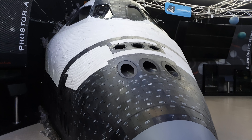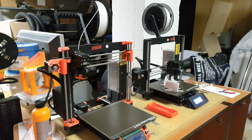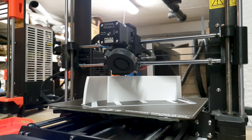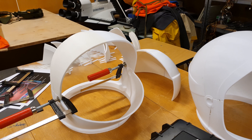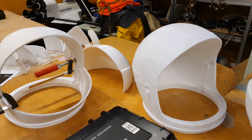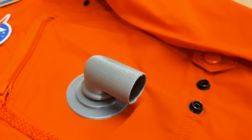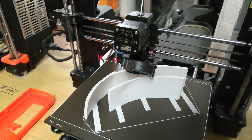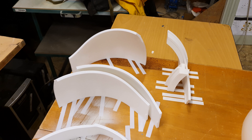3D printing was also crucial for the cockpit window gaskets. At the moment, we have 4 original Prusa 3D printers here. We've been using them for several years — actually our first model was an old Prusa printer, without the MK number in its name, with a glass print bed. At the moment, we are printing the Space Shuttle astronaut helmets, which will be available for visitors.